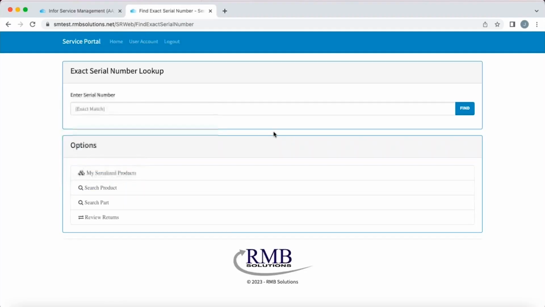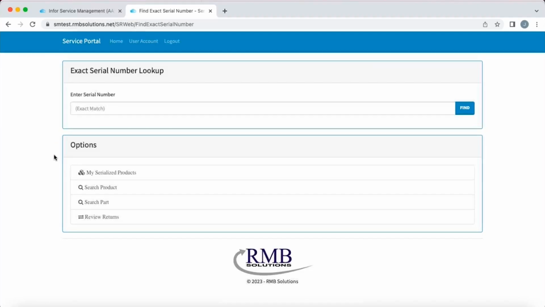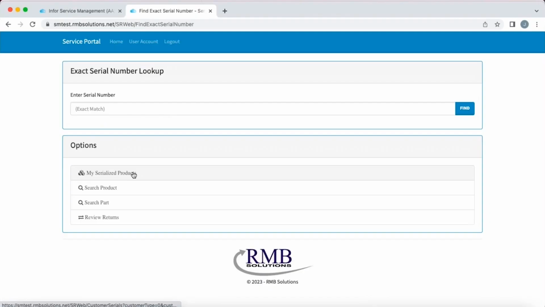What would happen in this situation is configurable, but these are your typical options when you have an RMA. I can limit them to an exact serial number to return a serialized unit. Because they may have registered their products, they may have their serialized products already in this portal, so they could use it that way. They may have to search for a product that's not serialized.